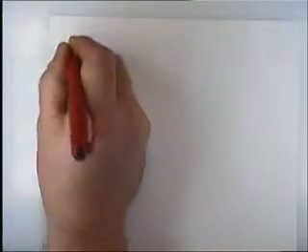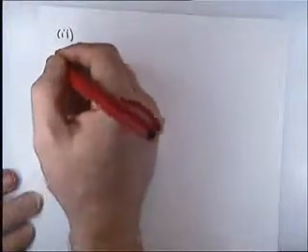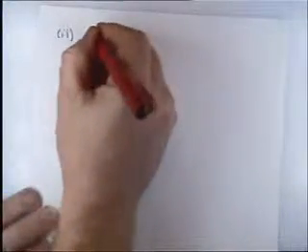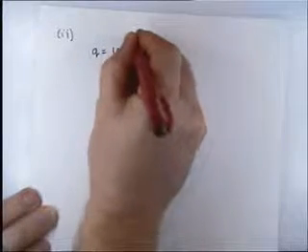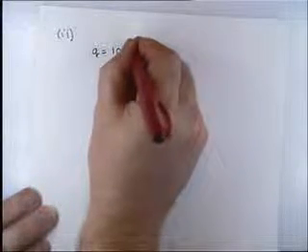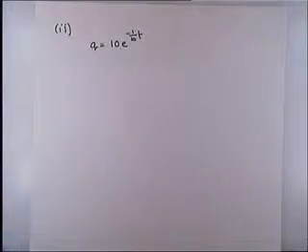Now, the second part of the question went into great detail about what the half-life is. They've explained what half-life is because not every student who does maths does physics, and so just to remind you, the half-life of a radioactive material is the length of time it takes for the radioactive material to decay so that there's half of the original amount of radioactive material. So we start off with 10.